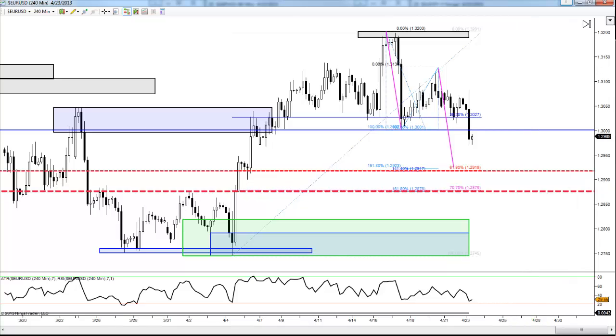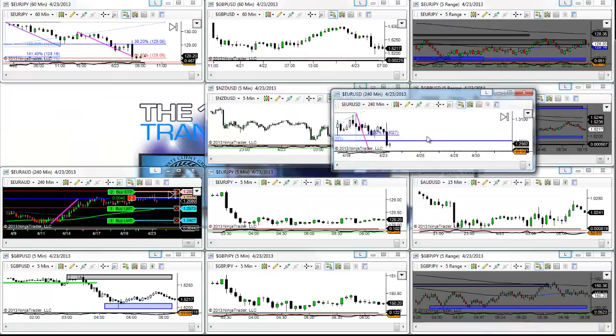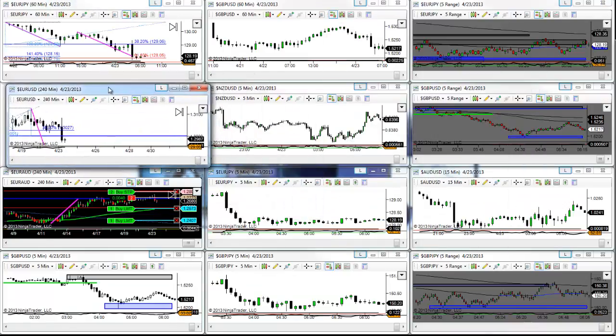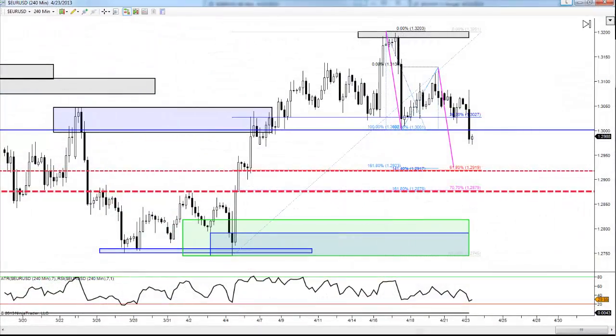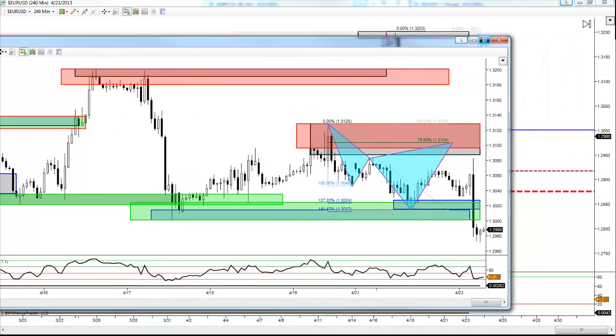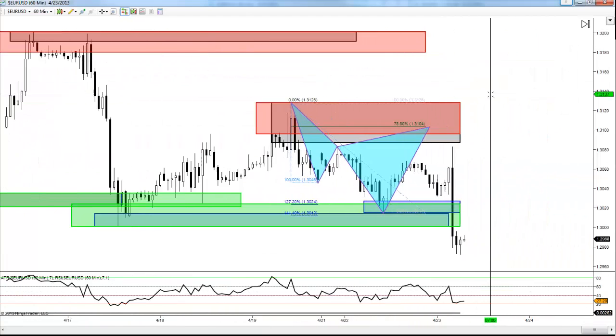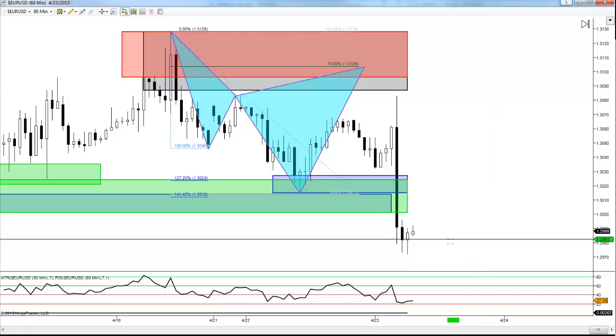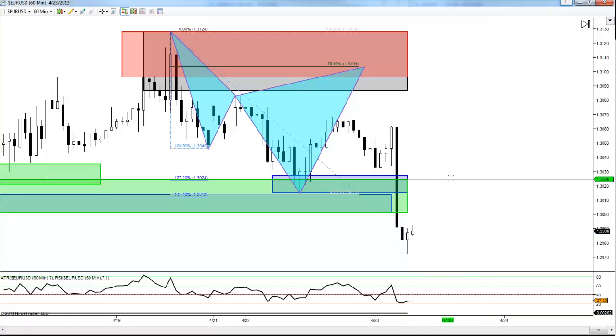If you were to go to a lower time frame, let's bring up, see if I can find a euro dollar chart somewhere in here. If you look at a euro dollar chart on a lower time frame, let's say a 60-minute, how you can catch that move down is a simple trend continuation trade. Again, you can see my DSR levels on there in green. We just wait for a simple retracement back into the structure level.